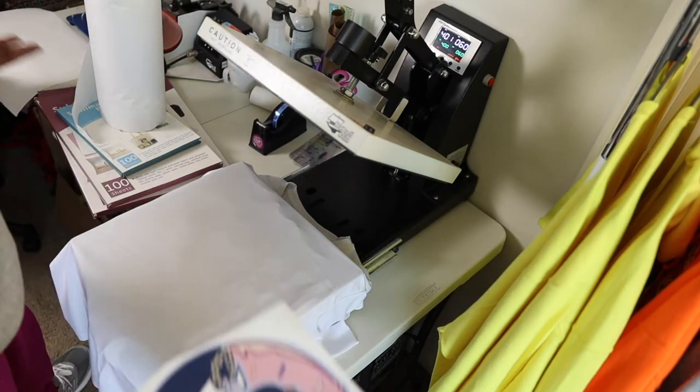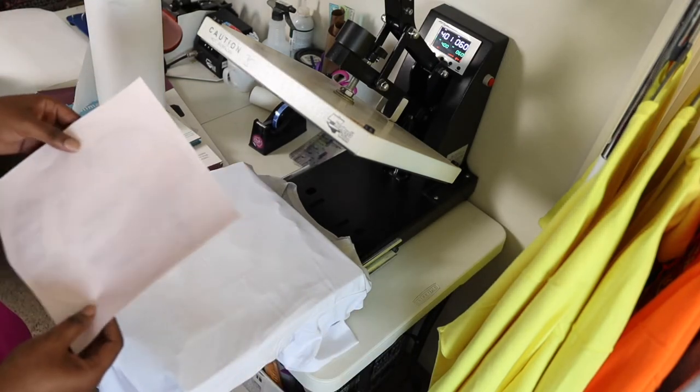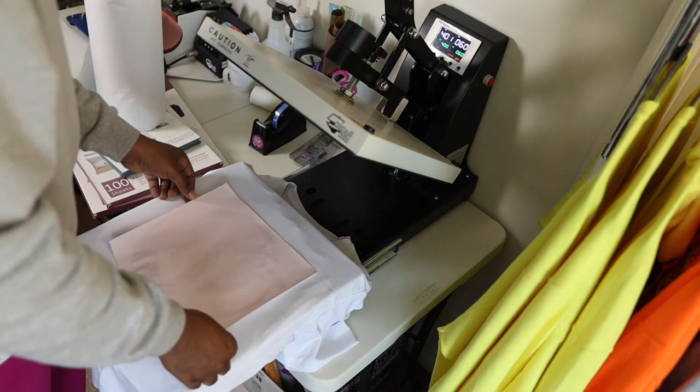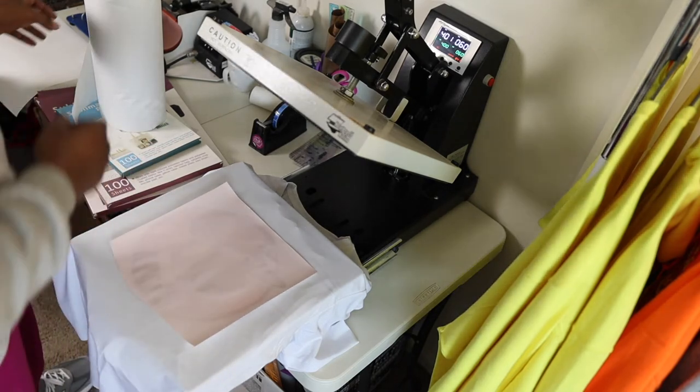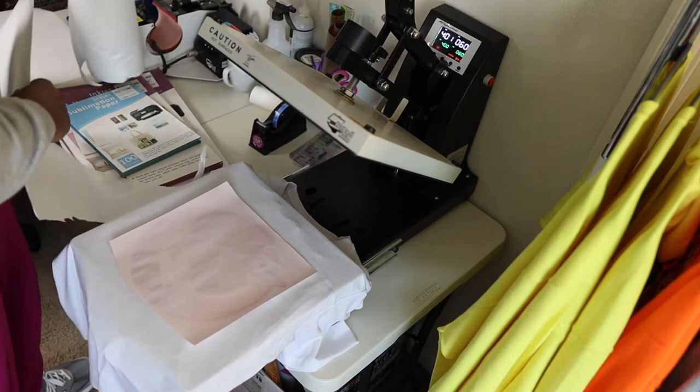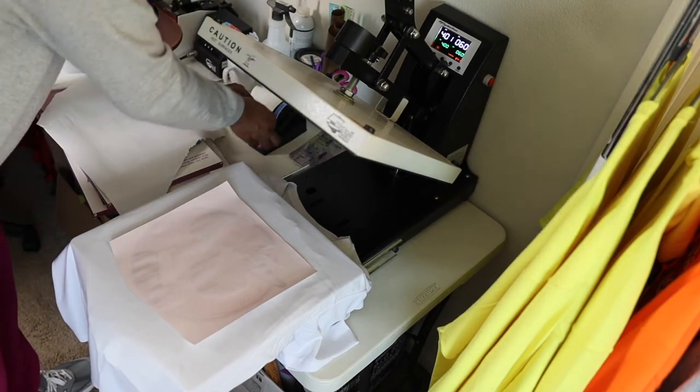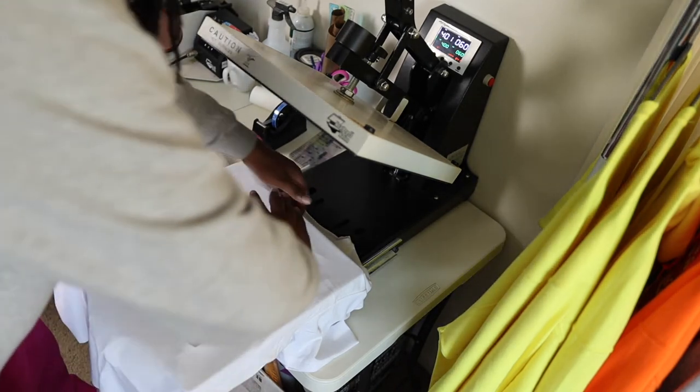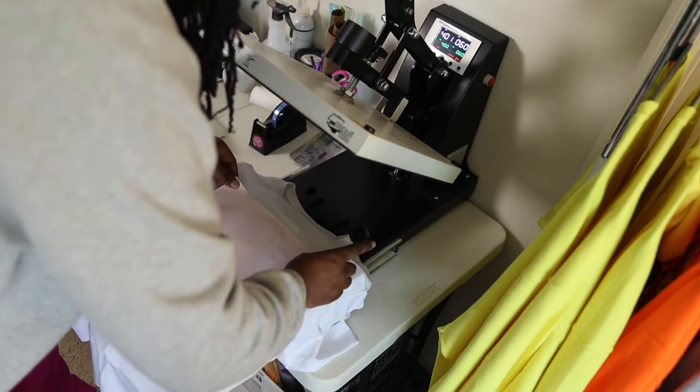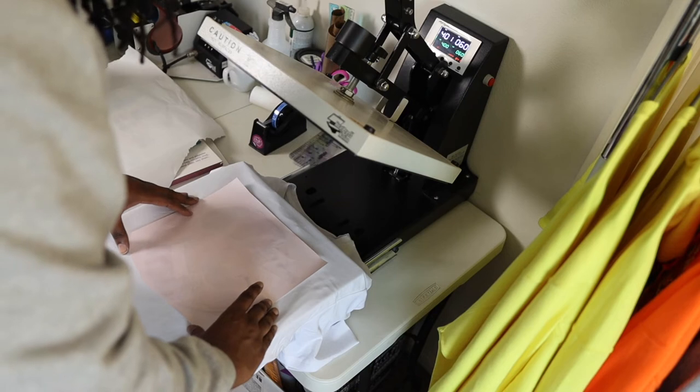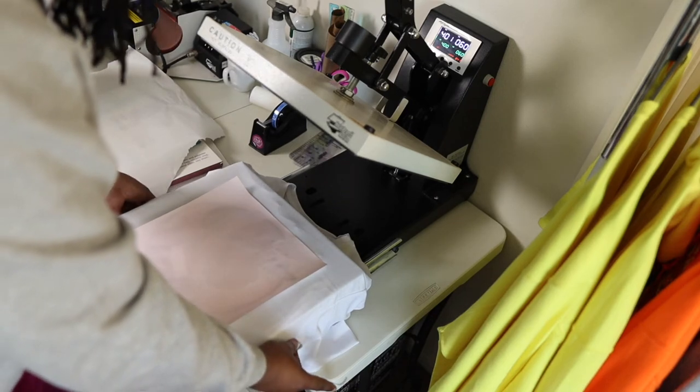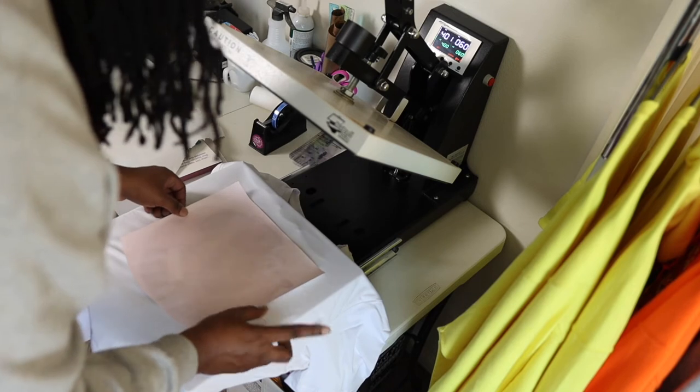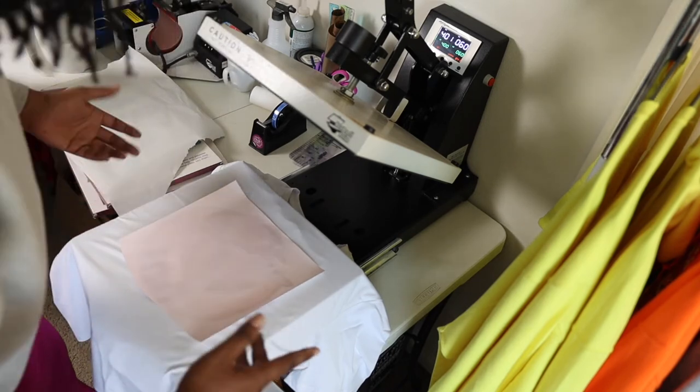It's not going to be perfect. Once again this is for video purposes. I'm really interested to see what this is like because like I said you can tell the difference on this paper. And what we're looking for for good paper is going to be the ink release. Also you want to have your heat tape. This is again going to help prevent the ghosting or the shifting of your image. We're going to go about four fingers down from the collar. Again I'm not really too concerned about the placement of this design, really just trying to get this video off for you guys, check out this paper.